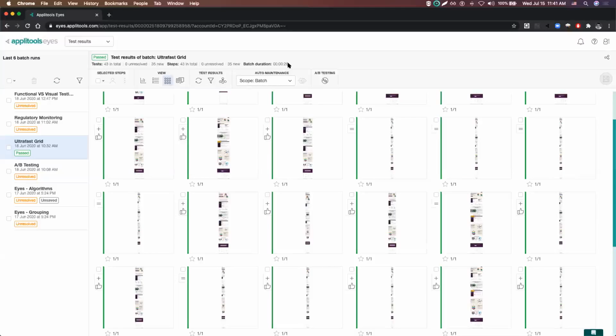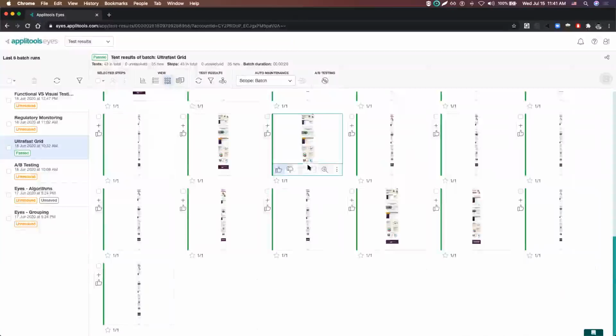By running it once on, for example, Chrome, we're grabbing the DOM behind the scenes and rendering it on our grid. And that's something Daniel was talking about earlier. So grabbing all the DOM assets into one bundle, uploading it to the visual grid, and then spinning up those Docker containers. That's how we're way faster than the VM kind of approach products. We're only rendering it. We're not running your test on all these browsers. And then we're taking the screenshots into your Eyes dashboard and they end up here. So this is a huge time saver for everyone.